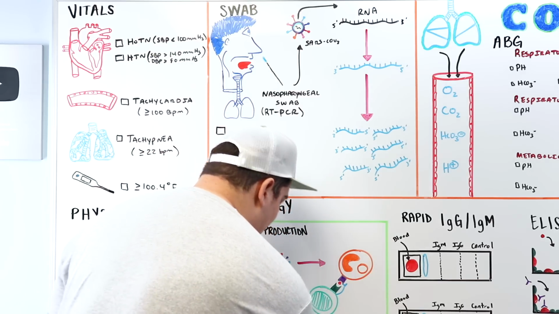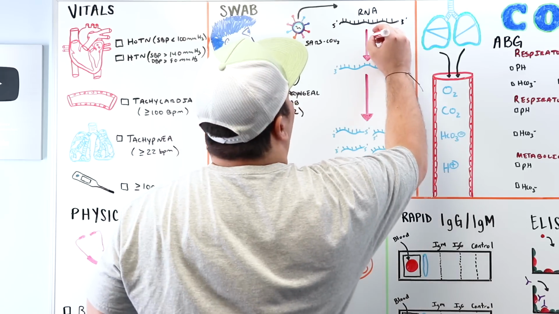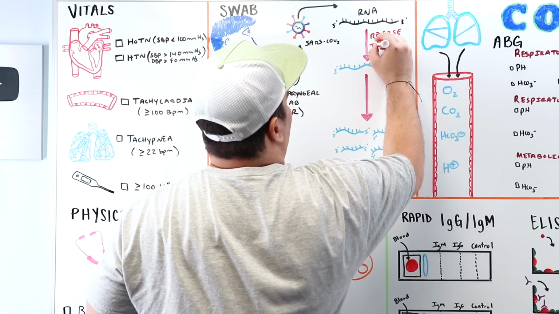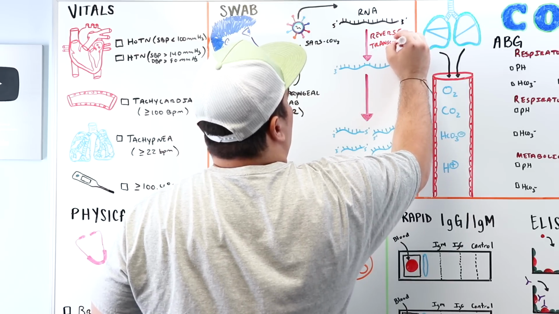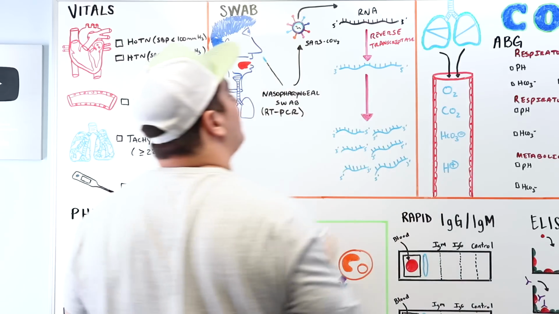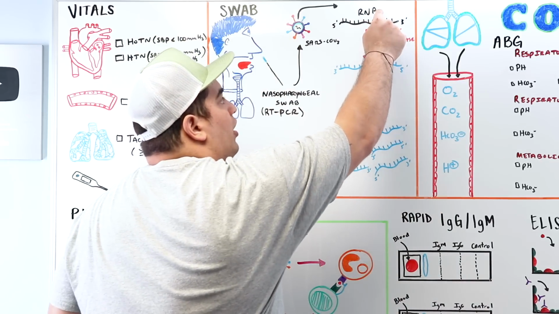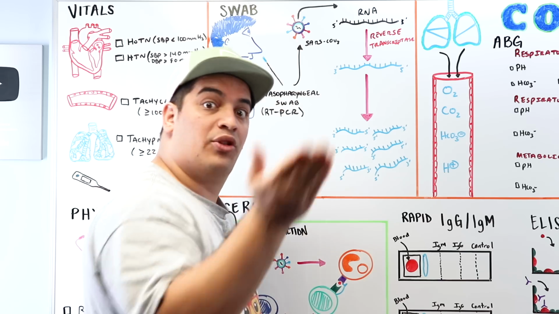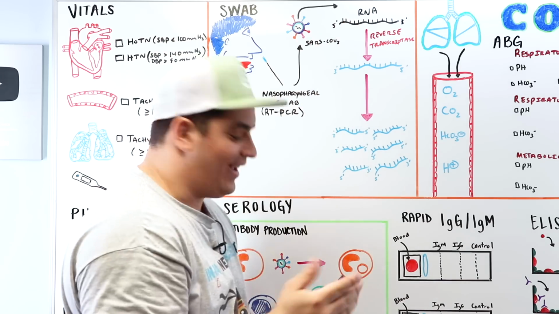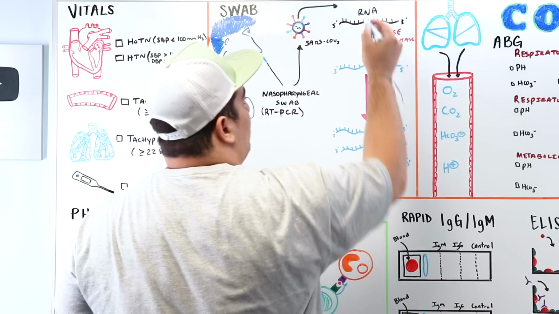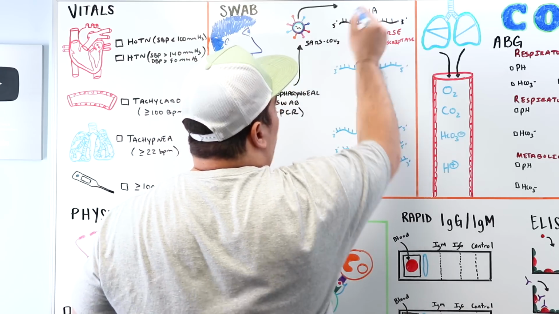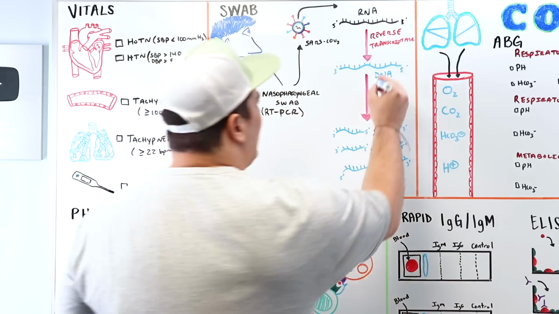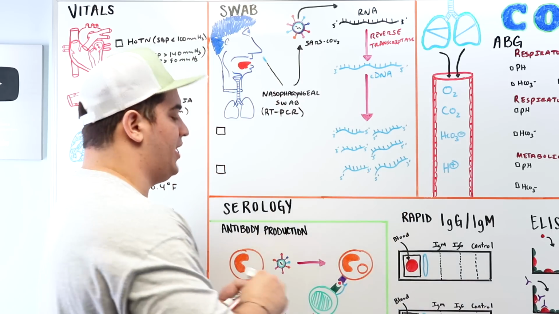We have a special enzyme called a reverse transcriptase enzyme. And what this enzyme does is it takes and converts RNA into DNA. Because what is transcription? Transcription is DNA to RNA. What if I go in the reverse direction? Then it's RNA to DNA. So what I'm going to do is I'm going to convert the RNA into DNA. And again, this is the viral RNA from the SARS-CoV-2. Now that I have this DNA, and we're actually going to call this cDNA for complementary DNA.